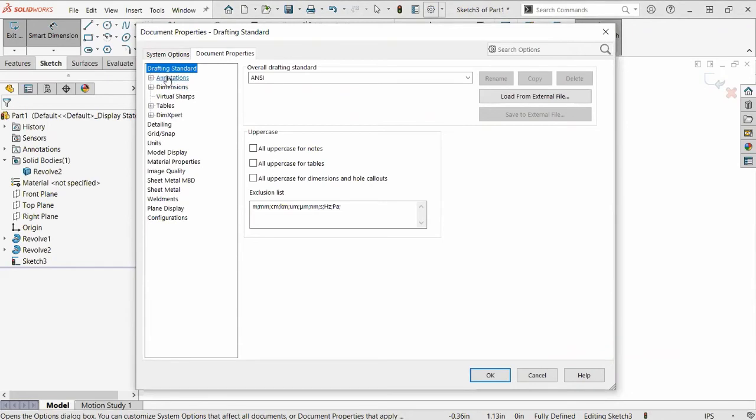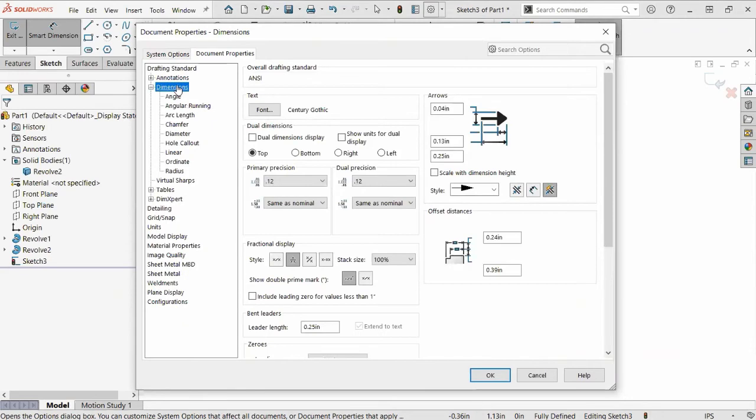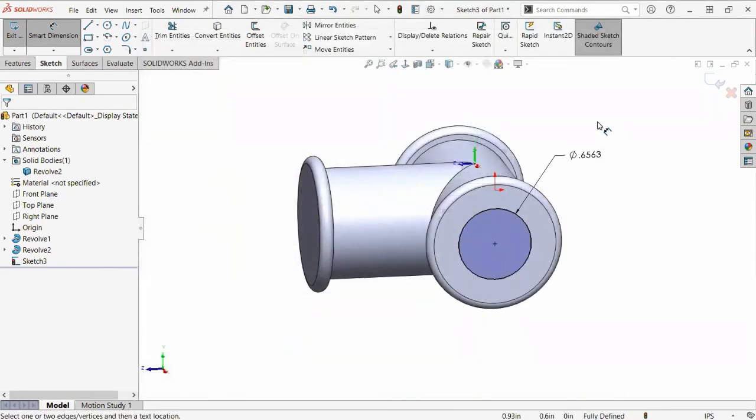So you got annotations here and dimensions, they're separate settings. But you can see if I go into dimensions, the top level, primary precision, we only got set to 2 decimal points. We'll go ahead and change that to 4. Say okay. And now any dimension I put in will have 4 units of precision there.